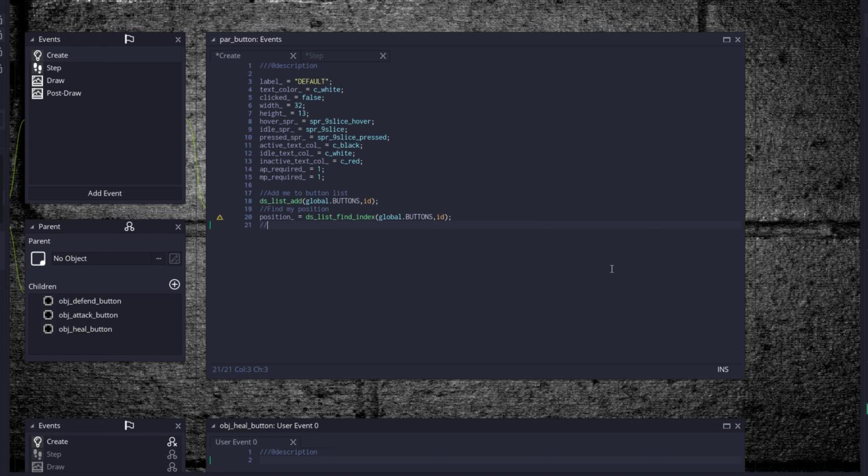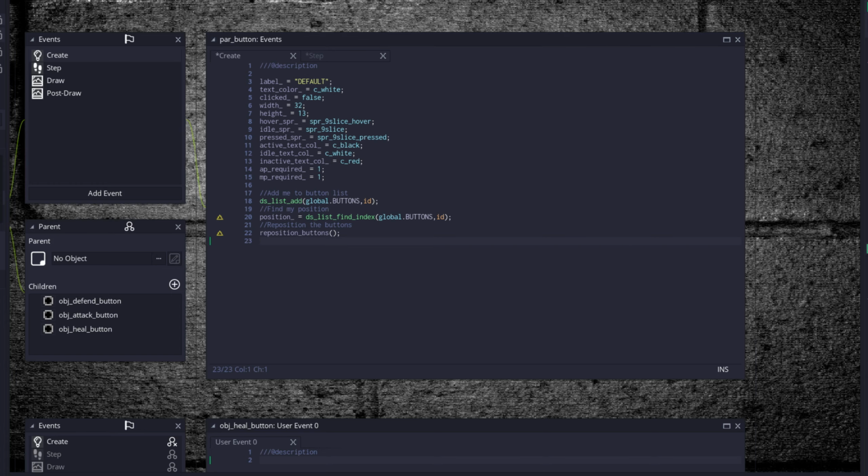And last but not least, reposition the buttons. And we're going to use another script for this, though it's not really super necessary to use a script for it, but we do. Call it reposition buttons. Somehow I really messed up that spelling.